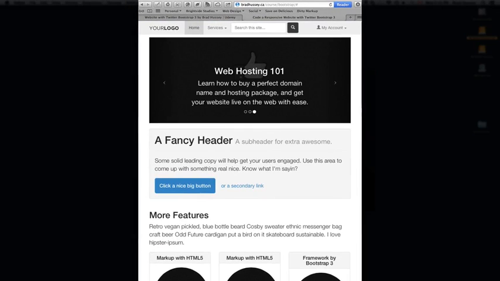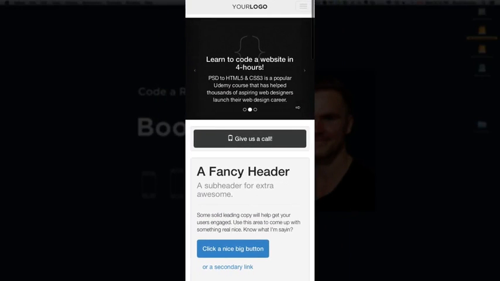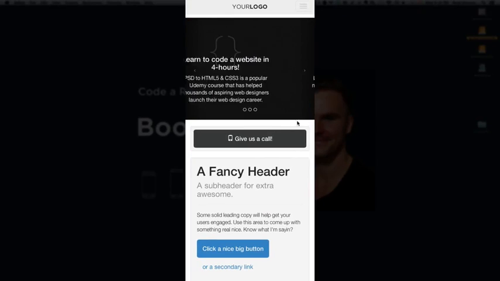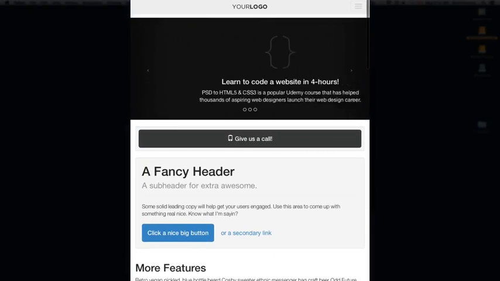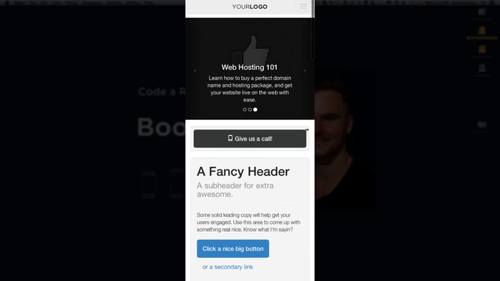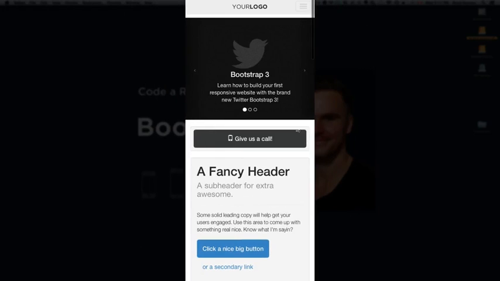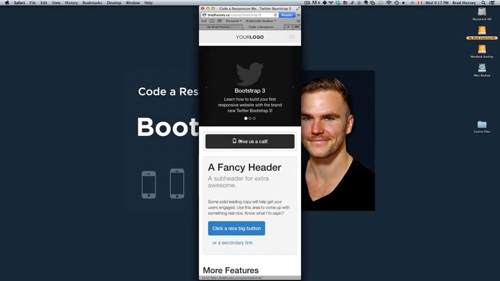If I go down even further, you'll see something kind of neat. Now I'm on a phone or a really small mobile device, and you could see that this new element popped up. Give us a call, a big black button that says give us a call with a little mobile icon. And that is using a specific Bootstrap 3 class that recognizes the browser size and displays the element whether the browser is that size or not. So you could see when I get bigger to a tablet, it disappears. But theoretically, if I'm on a phone, you can click this button and give this company a call.